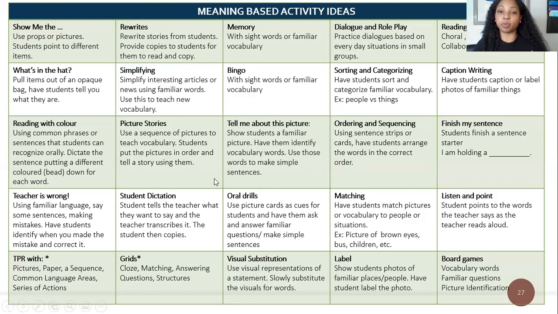I also really like to do tell me about this picture. This is one we do all the time in my classroom. You show students a familiar picture and have them identify vocabulary words. So even if they only know a few things, you can show them a picture of a kitchen or maybe a grocery store, a gas station, a school, a classroom, and have them identify things that they recognize in English. And then you can use those words to make simple sentences or turn it into a lesson. This can go a lot of places.